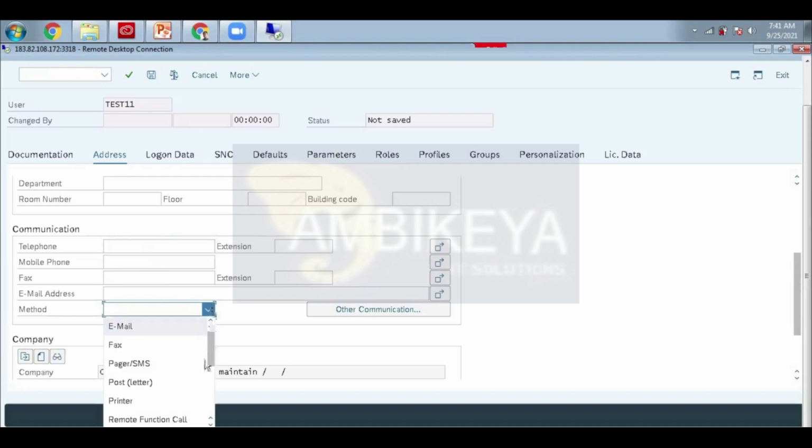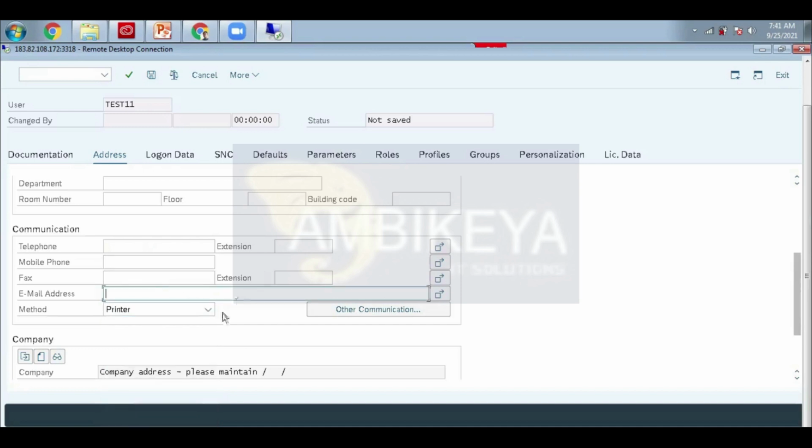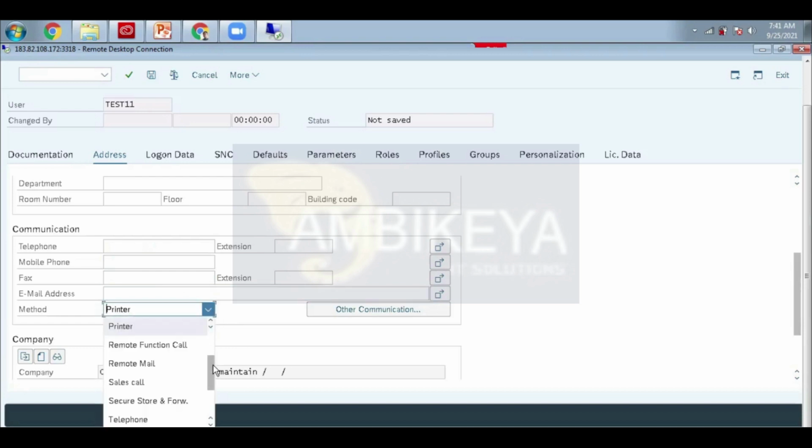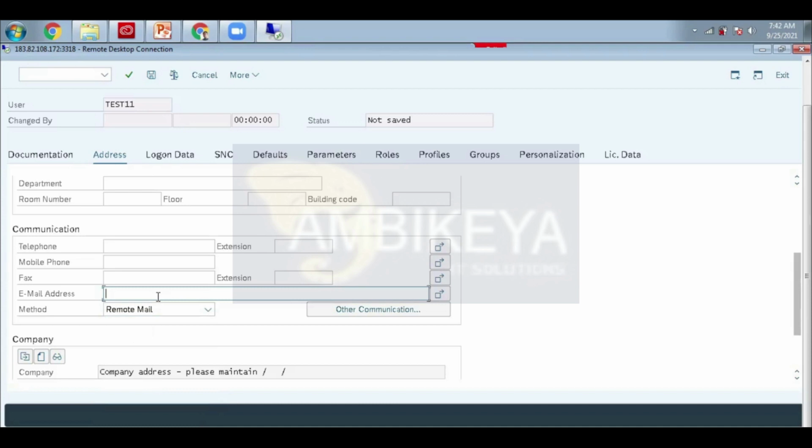For the email address, we use the remote function, remote mail. You can use remote mail. If you want to send mail to any user and you haven't mentioned the method properly, the mail will not get sent. If you maintain a printer, and you have given your mail ID, your email will not get triggered to you. You need to be particular. We have another setting as well for that. It also gets saved. If you set remote mail, you can send it from the browser, or a user can access that. So maintain the method as well.